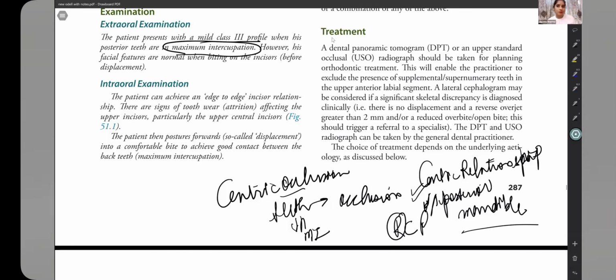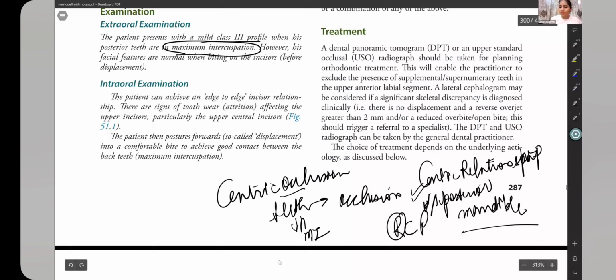You use the terms MI and RCP, maximal intercuspation and retruded contact position, in orthodontic diagnosis, and not centric occlusion and centric relation. Centric relation and centric occlusion are mostly used in prosthodontic work, like when you're doing CD fabrications. When you're asking the patient to take the mandible back, that's your centric relation recording. When you're doing the teeth arrangement, you're giving a centric occlusion. So you use these two terms for your FPDs and CDs in edentulous patients when defining occlusion. But when you're defining and diagnosing malocclusions in ortho, because it's in terms of a bite, you use the terms retruded contact position of the mandible and maximal intercuspation position of the mandible.